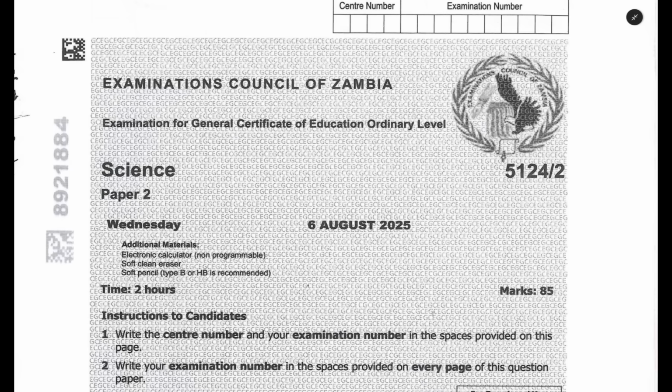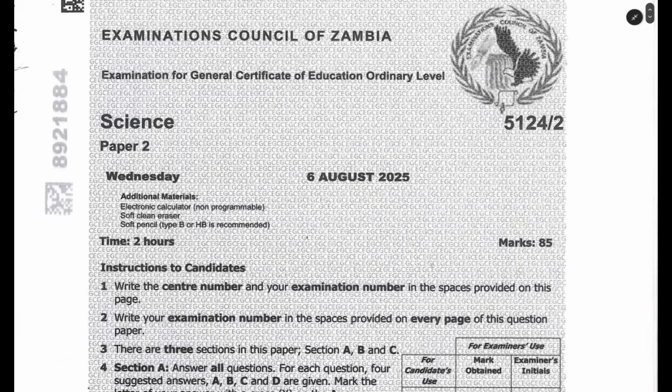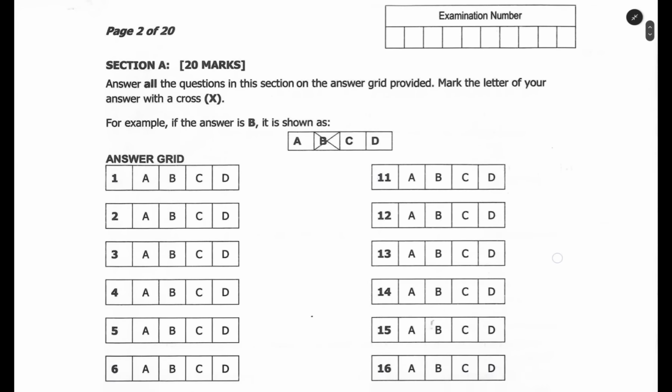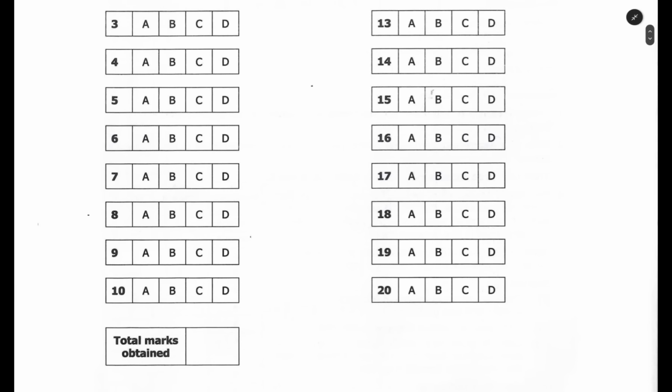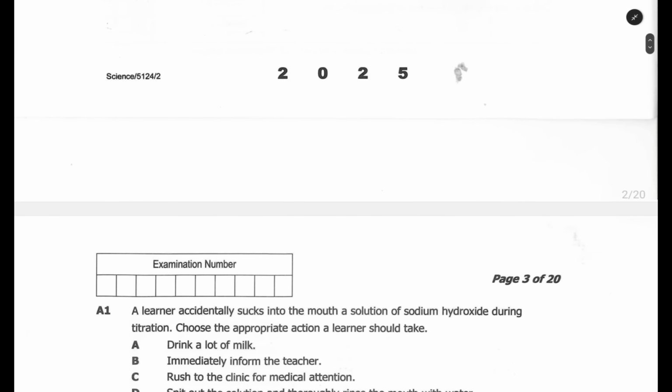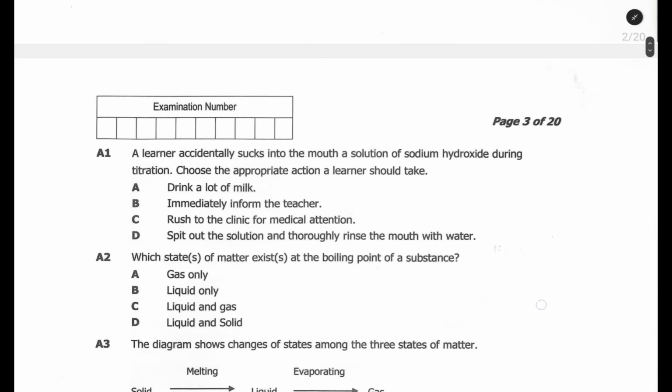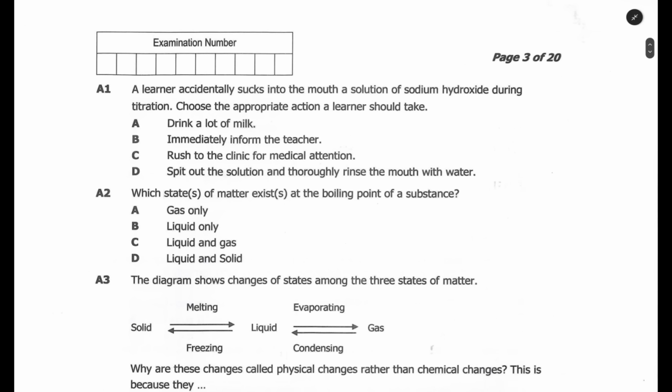Okay, so let us look at the questions that came. Just for you to know, this time around, all the answers are written in the question paper. I guess you know those changes. Science Paper 2, which is chemistry, is made up of 3 sections. Section A is multiple choice, where you answer all the questions by choosing the best answer, A, B, C, or D. Then section B, where you write one-word answers or some explanation. Let us start with section A.